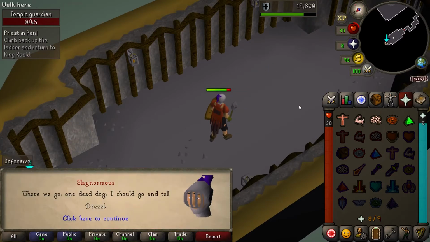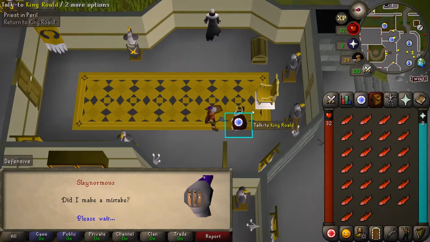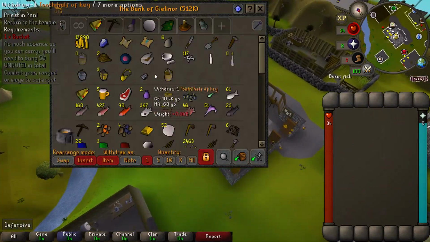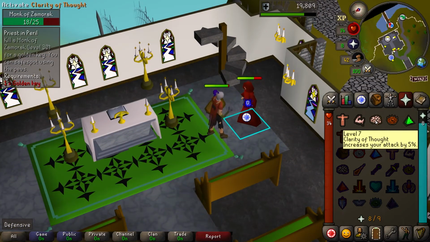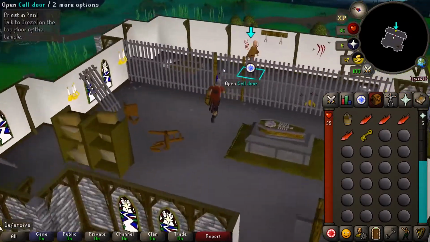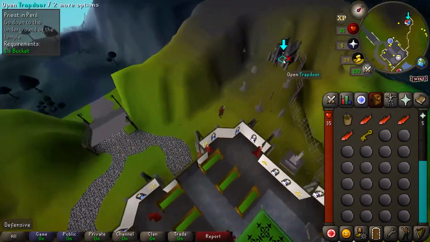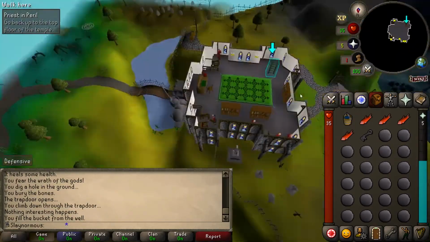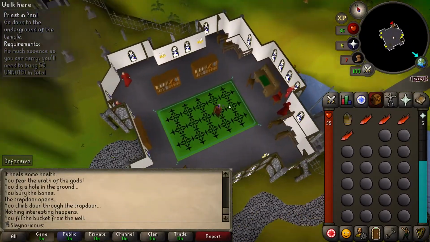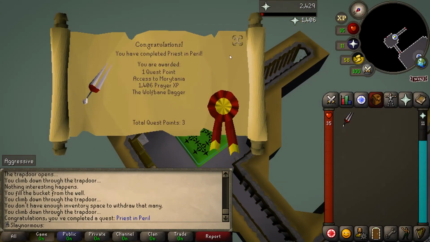That is a dead dog. I may have overstocked on food. There we go, boys. And we've been awarded the Wolfbane, which is actually our best in slot.